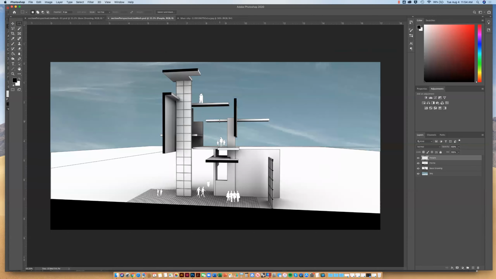Okay, so those are the first steps, right? What we did is we started to play around with the layers. We started copying and pasting some things in. We used the sky. We started to adjust some color values. We made some scaled figures. And we used the paintbrush tool for one of the most basic things you can use the paintbrush tool for, just painting something with a solid color.